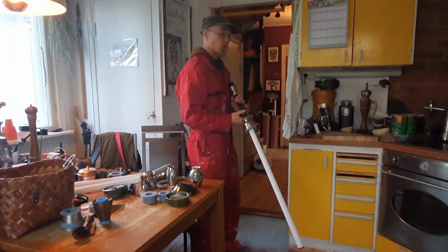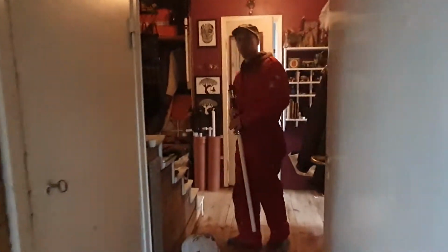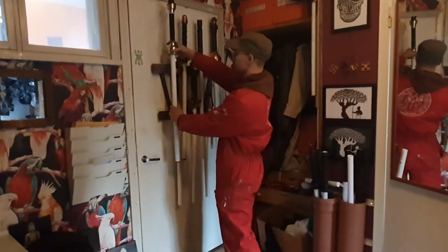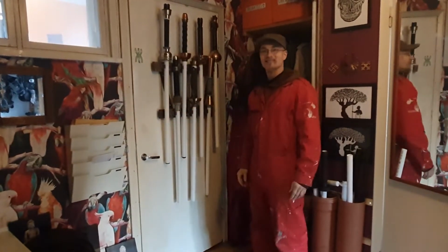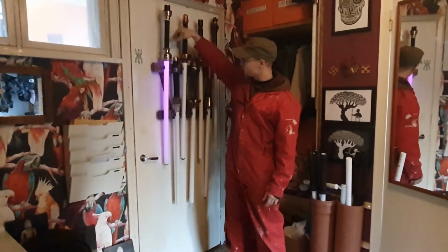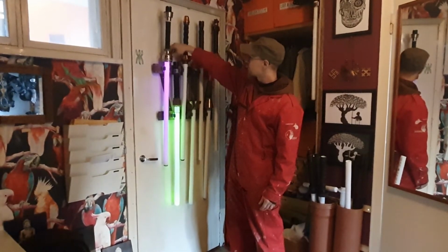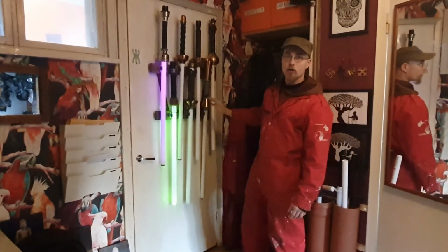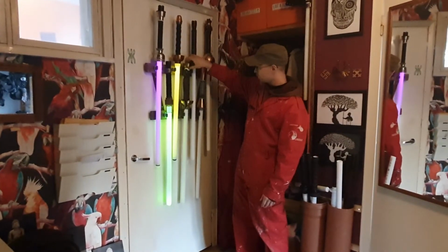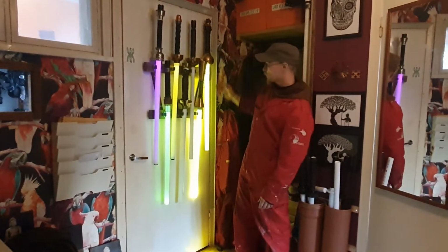So let's check what we have done so far. This is our entry hall. We got some pipes and some swords here, but of course here we have the most awesome display. These two would be light side. We have some purple here, this is green, and then all of these are our gray Jedi swords. So basically it's yellow. We have some yellow blades.